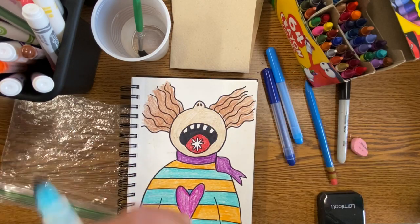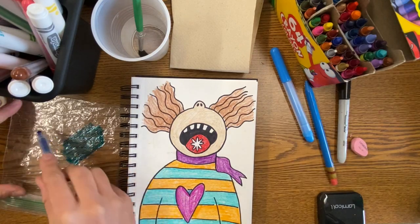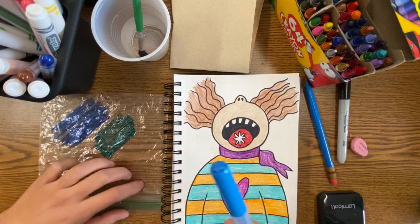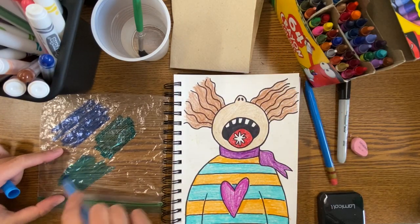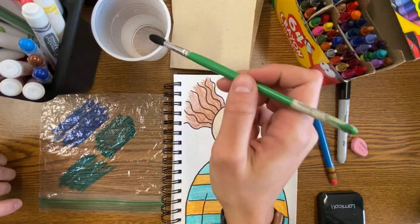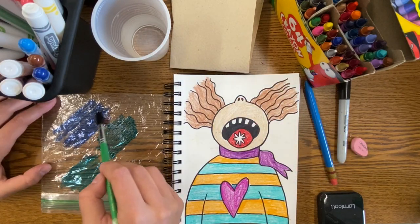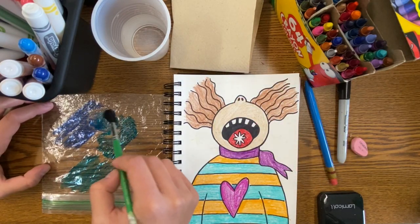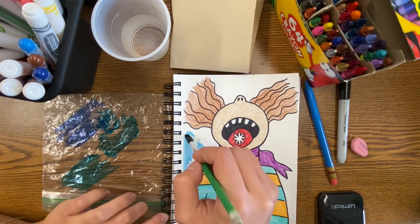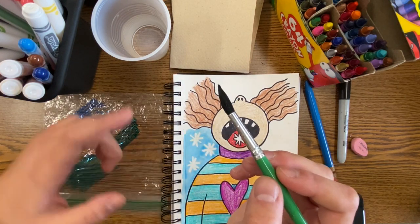So you're going to take your markers, and on your plastic baggie, you're going to color some color onto that baggie. And I like to use different shades of blue. And then when I'm all done coloring those colors onto my baggie, I'm going to take a water cup with some water, a clean paintbrush. If you don't have a paintbrush, you could use a Q-tip or a cotton ball, and I'm just going to swirl it into those colors, lift up the colors from that baggie, and then paint them onto the paper. And as you can see, those snowflakes appear on your background.